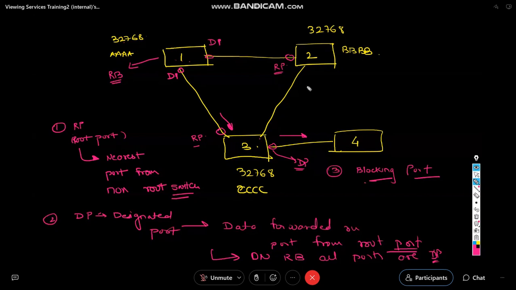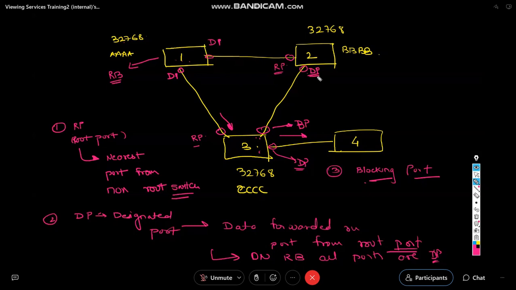Now, out of these two links, one link would be going into the blocking state. Let's assume, I am saying assume as of now because tomorrow I'll be explaining why this port has been selected. But this port will go into the blocking state, and this port here would be going into the designated forwarding state.